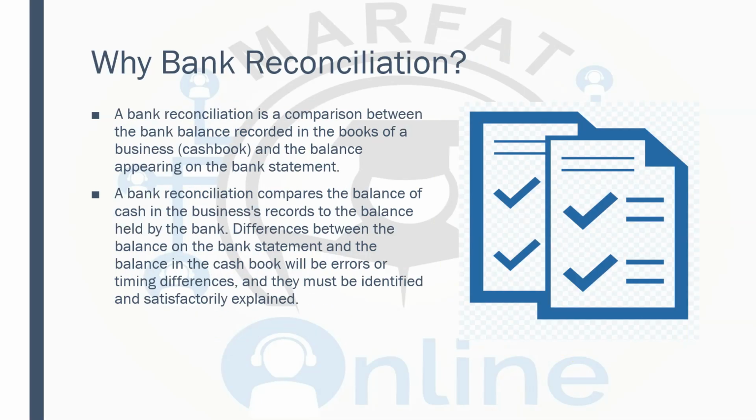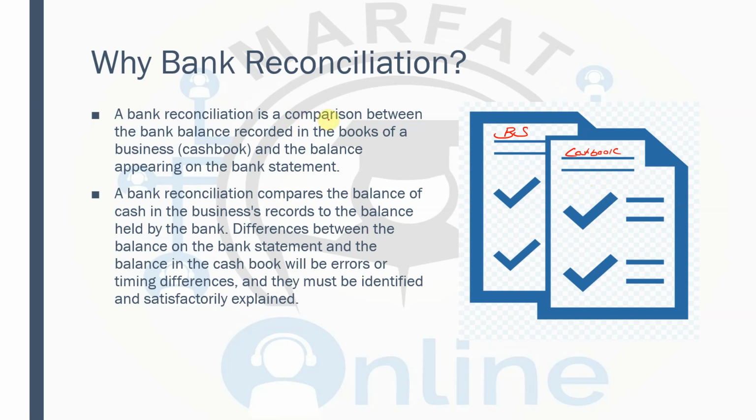So why are we performing the bank reconciliation? I have already told you the bank reconciliation is the comparison between two records. The one is the business record, which is known as the cash book. So you can see this is the reconciliation of two documents. One is the cash book and the other is the bank statement. So you're going to compare these two documents because there may be unreconciled differences within that, and you need to reconcile those differences in order to have the same balance in both of the documents.